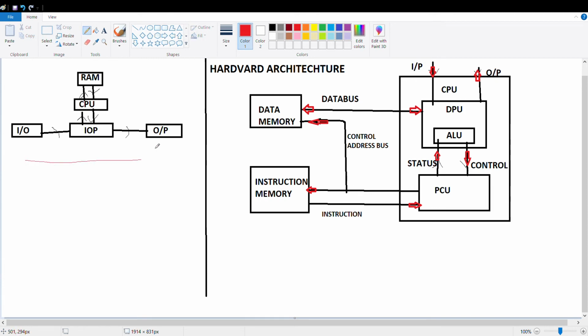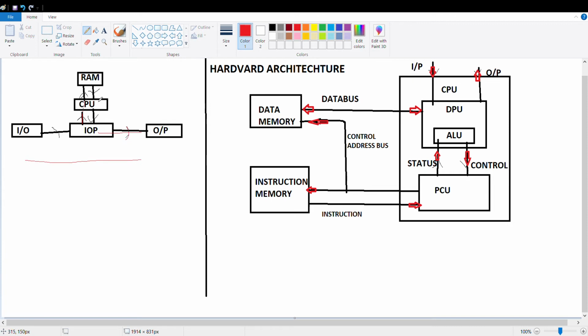In this digital computer's block diagram, we have to understand that the input will be given through the input devices to the input output processor, and this input output processor will send the information to the CPU. The CPU will retrieve through the registers from the random access memory, and the random access memory will give the result we have asked for. That will be sent to the CPU, and the CPU will send it to the input output processor, and the input output processor will send it to the output devices, such as the monitor.